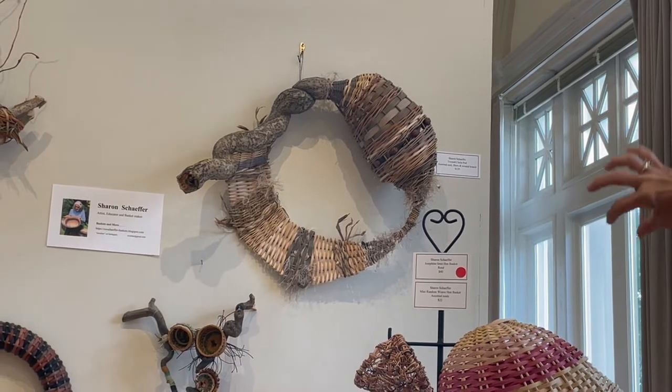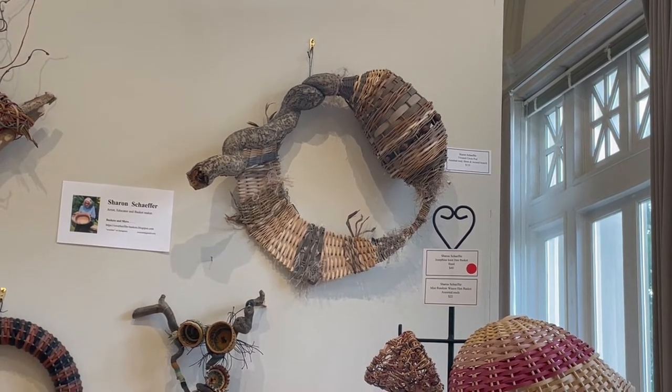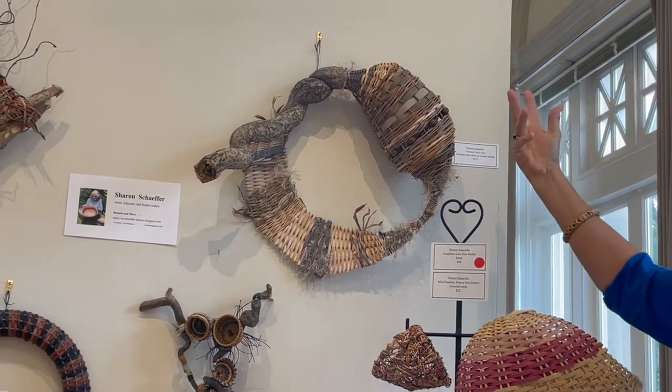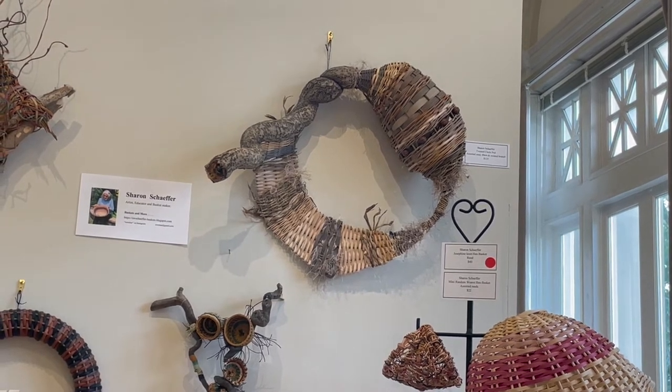And again, just get that idea of the flow. And I like the idea that it just kind of has that real earthy feel of something that could be growing, maybe a hornet's nest, perhaps. There are all kinds of, I think, earthy images that you can pull up with that.